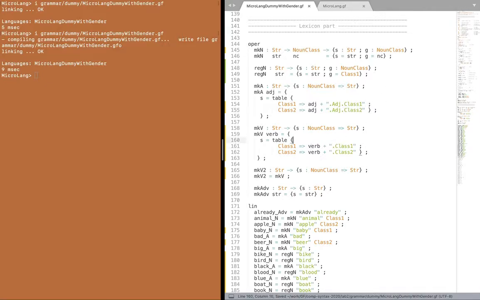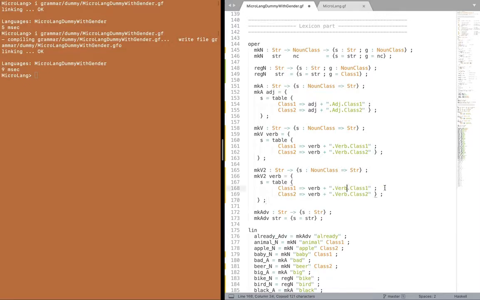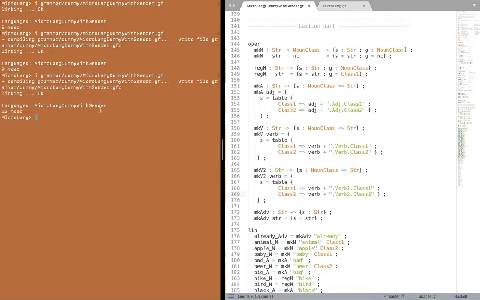And here instead we could do the same, dot verb dot class 1, class 2. Now let's also do the same here, but just call it verb2, just to create some difference in this extremely boring grammar otherwise. Yeah, okay, still working.